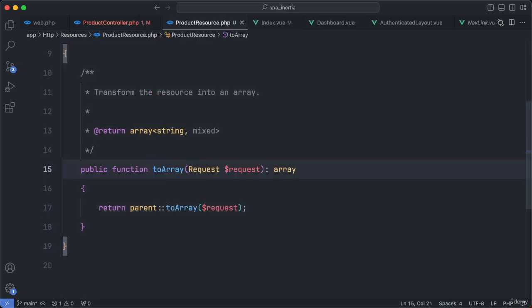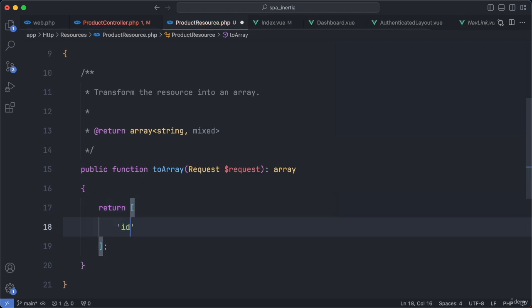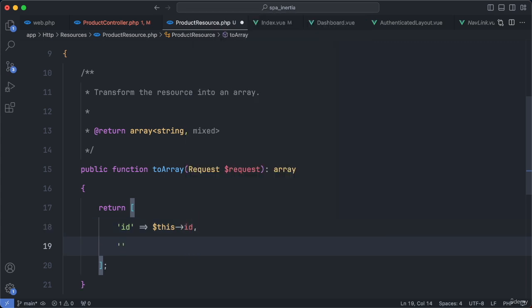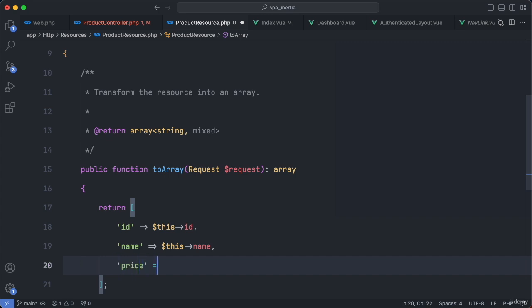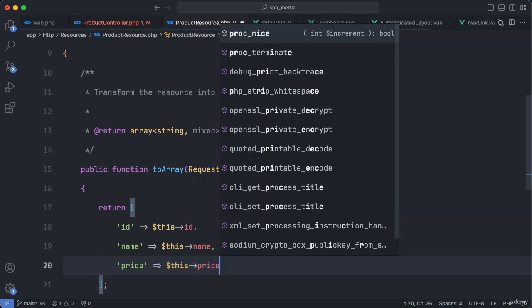Then, inside the toArray method, let's define which columns should be exposed. In this case, id, name, price. Since we store it as cents, let's convert it to dollars.